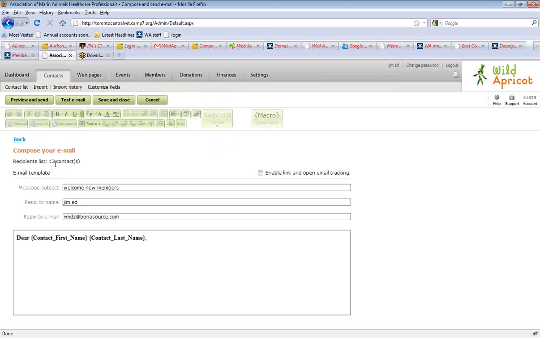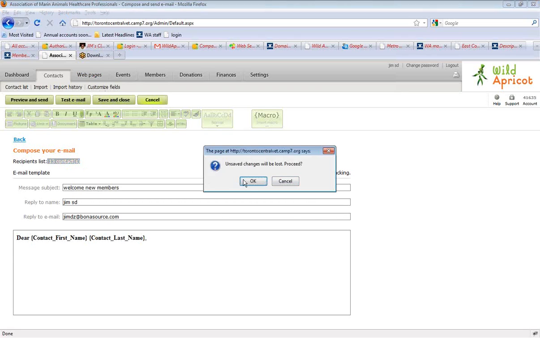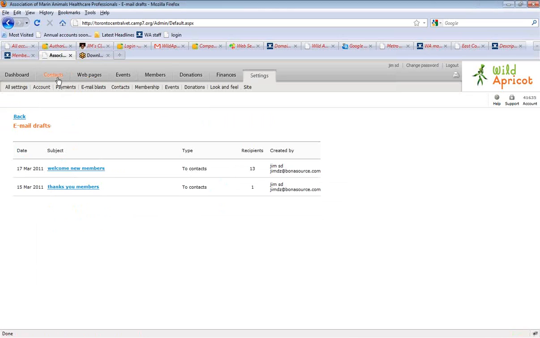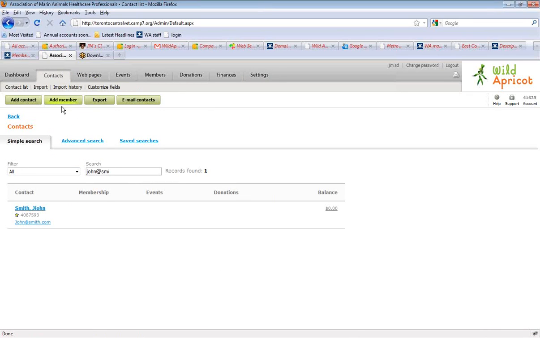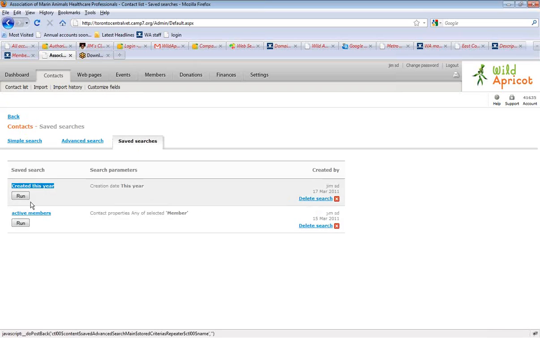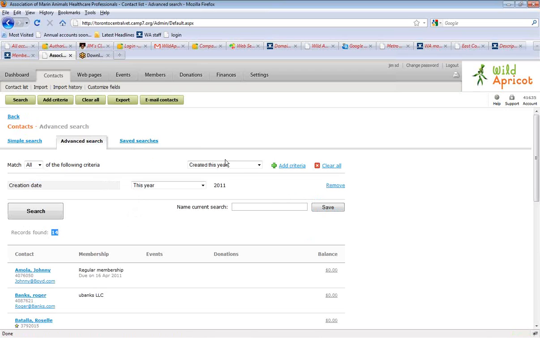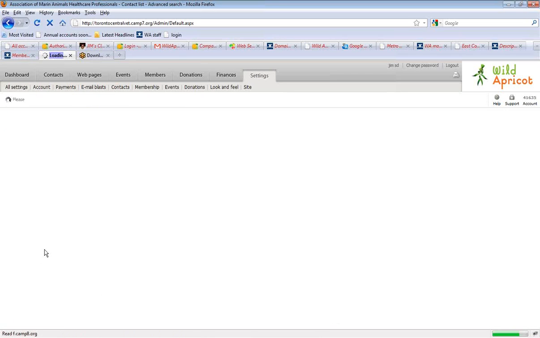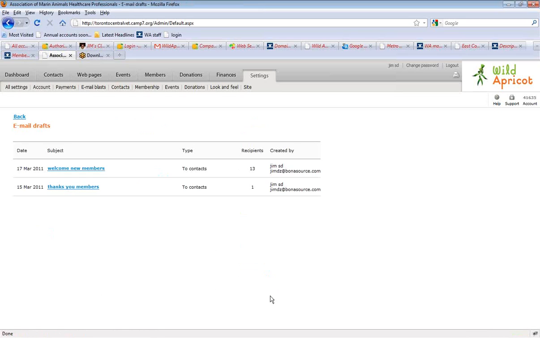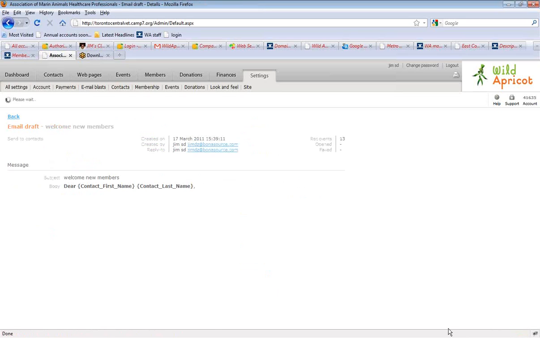Okay, so now if you look at something here, we started with 14 recipients, but now the recipients list is only saying there's only 13, right? Now if you go back again, let me just show you exactly. If we go back to our search criteria where we were, I went to this search here, right? So I have 14 members, and yet in the final recipient list, there's only 13 people. So basically what this means is that there is somebody who has their emails disabled. That's why there's only 13 recipients that are listed.